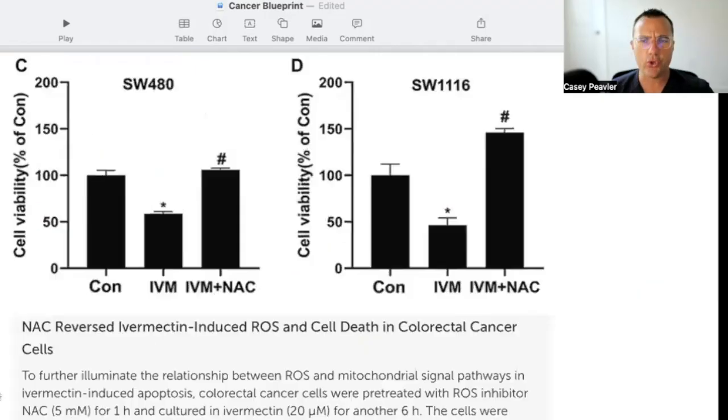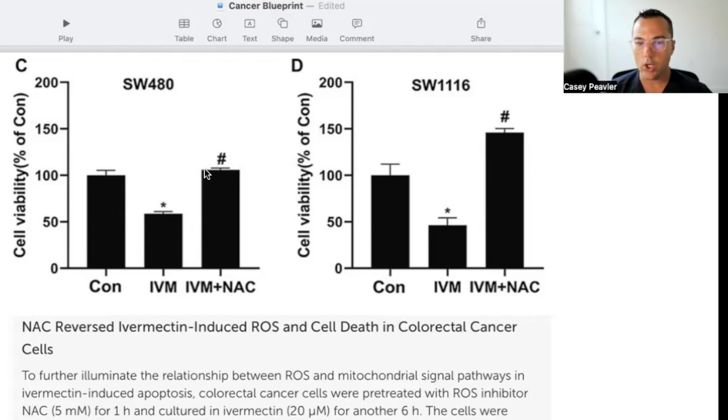We also see, and this is critical, this is exactly why I'm so anti-NAC for cancer patients, okay? Even if it lowers blood glucose, even if we believe that there's some good things it can do for disease prevention, etc., it's not good for cancer because it's what they use to control these experiments. So you see the control cell viability. We see that when we give ivermectin, it lowers the cell viability by 50%. And then if you give ivermectin plus NAC, you see that it actually is even slightly higher growth than you would if you gave nothing at all, right? So not only does it reverse the effects of ivermectin, but it actually makes the cancer stronger.